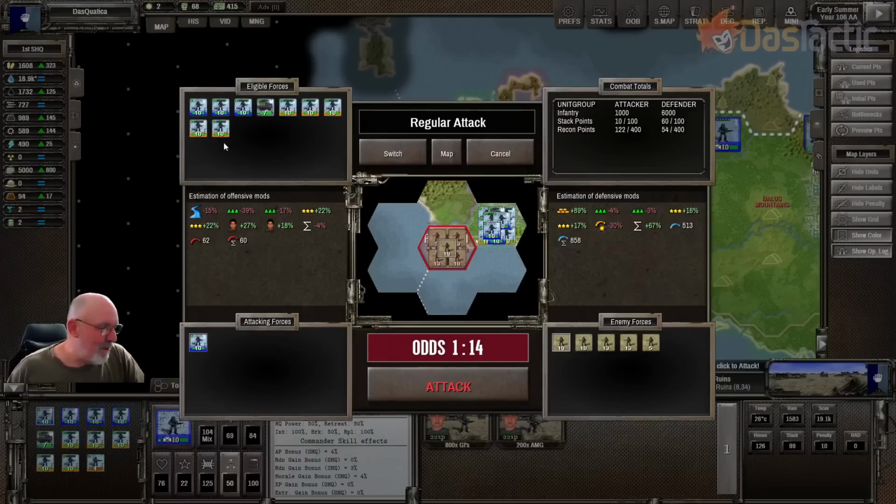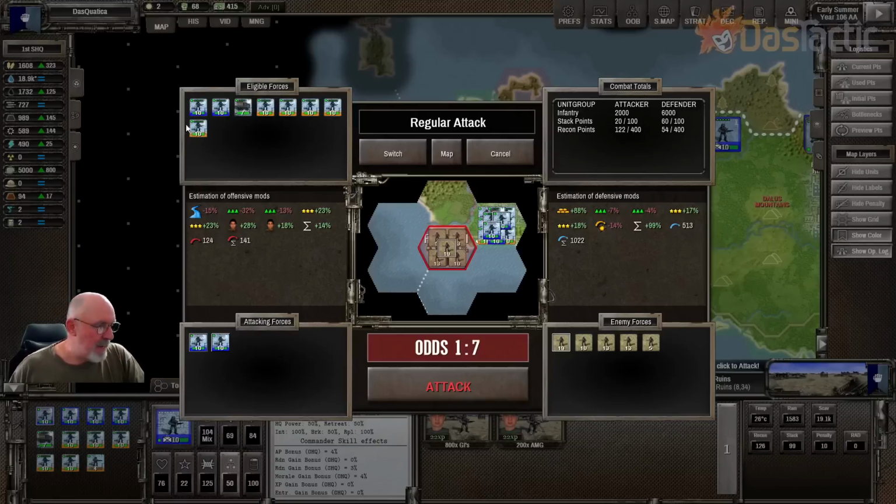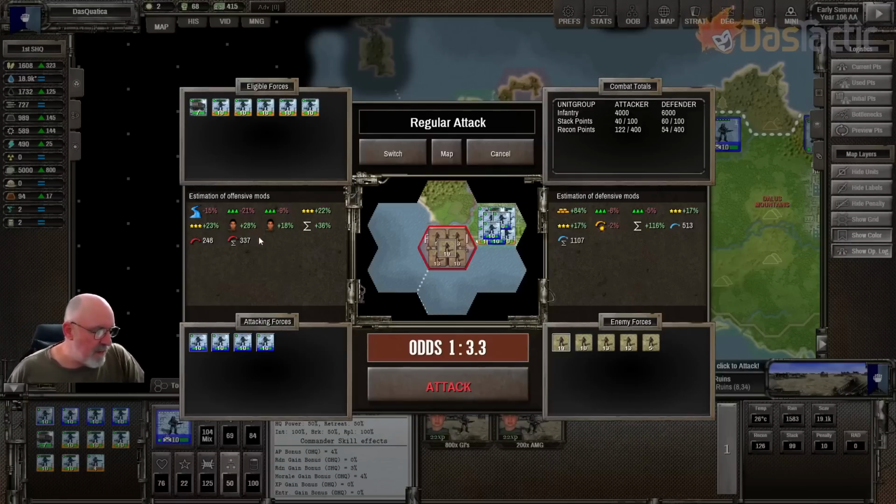Let's put in more blues. You can see as we put more blues in, this will start to come back down. This will also diminish because they're getting more frontage now on the forces that are coming in against them. This is diminishing every time we do this until it's almost gone completely. Because that's been diminished all the way down, they've now got a modified defence power of 1,100 against our 300. So we've still got odds of 1 to 3.3, which is terrible.